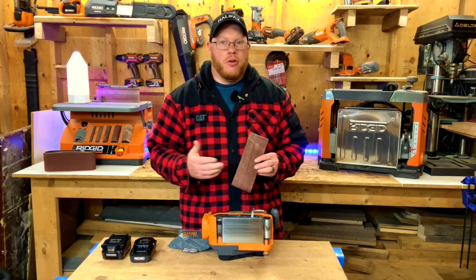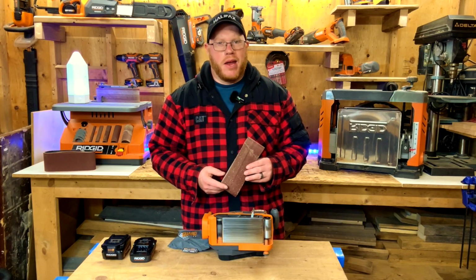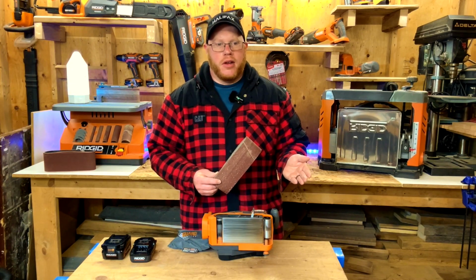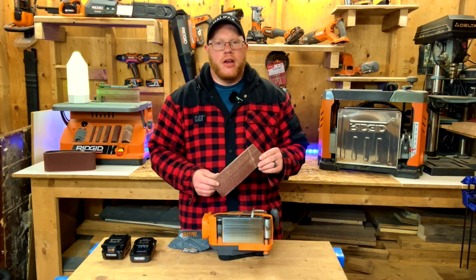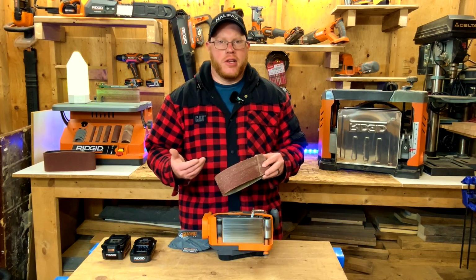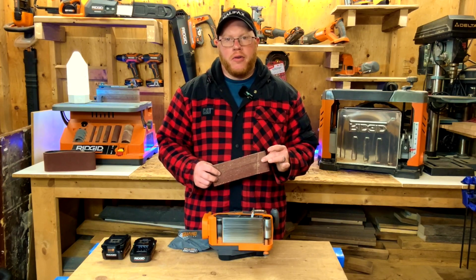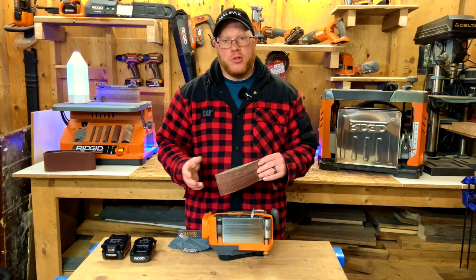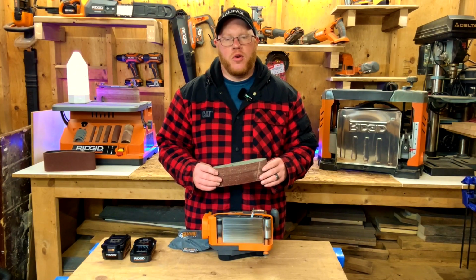So you get all the way up to like 320, whatever you want for sandpaper. Depending on the project you're working on, you start with a rough grit, and then you work your way up to a fine grit. So say, for example, if you're taking paint off a dresser, you'd want rough grit to remove that rough finish, and then once you get down to the real wood, you'd switch it over to like a 320.